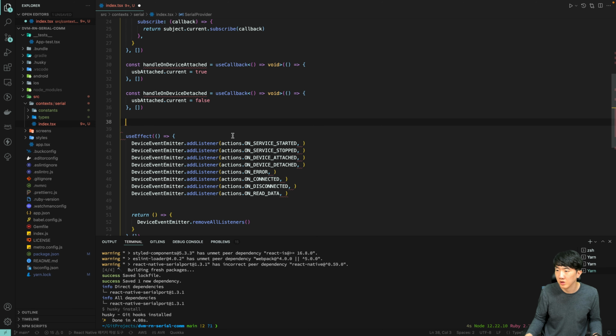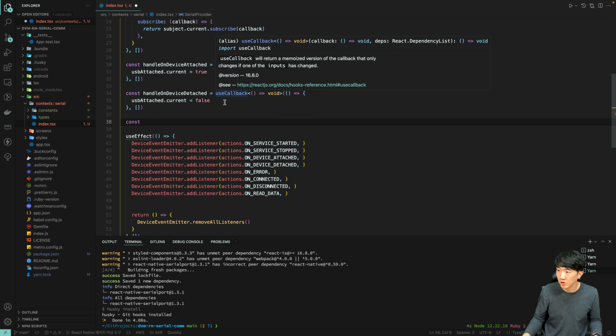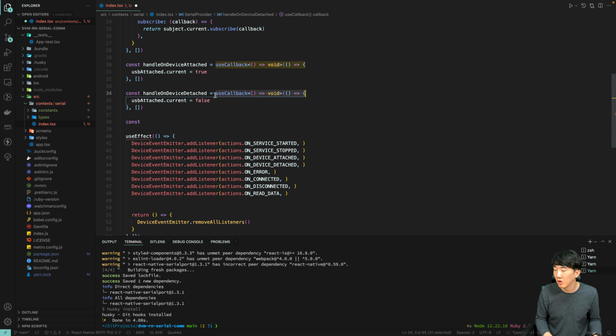Following this, we have a handler function that is specifically designed to initiate the service. This function acts as a bridge, facilitating the transition from a passive state to an active one, where the device can perform its intended tasks.